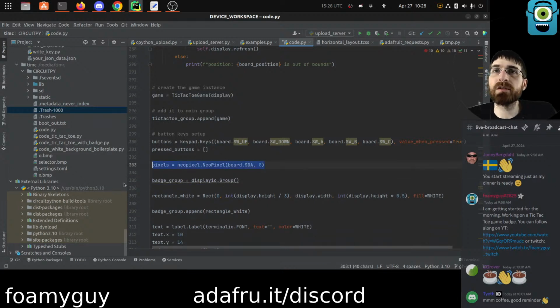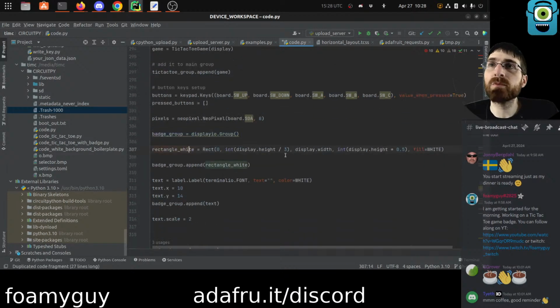Okay, so NeoPixels. We create a badge group. We create a white rectangle based on the name, which is a rect from display shapes, which is looking like about 1/3 of the display or so.